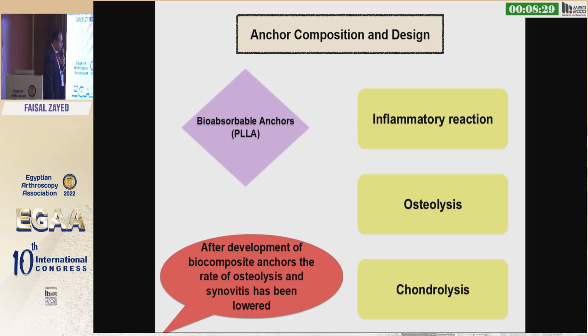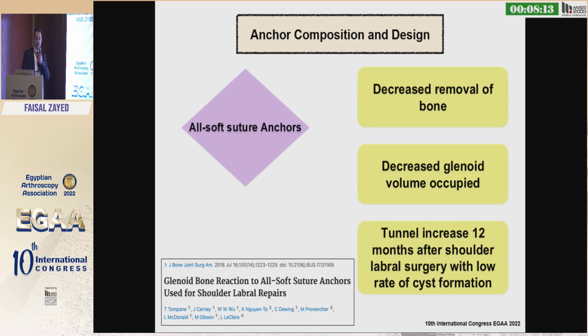Bioabsorbable anchors, which are made of polylactic acid, may lead to inflammatory reaction, osteolysis, and chondrolysis. After the development of biocomposite anchors, the rate of osteolysis and synovitis has been lowered. The recent era of all soft tissue anchors decreases removal of bone and decreases glenoid volume occupied, but can lead to tunnel increase after 12 months after shoulder labral surgery, with a low rate of cyst formation.